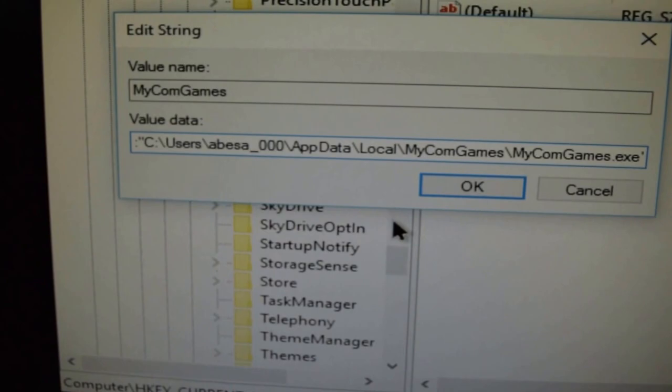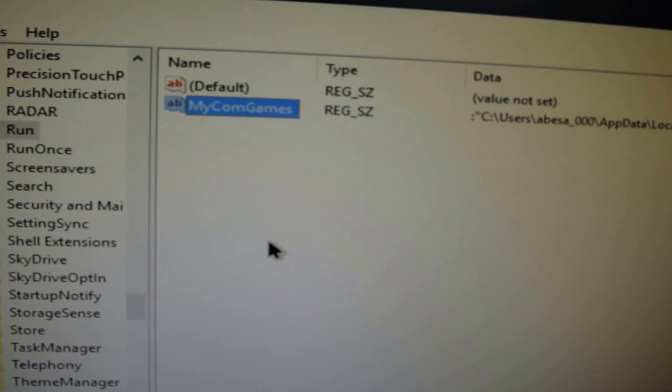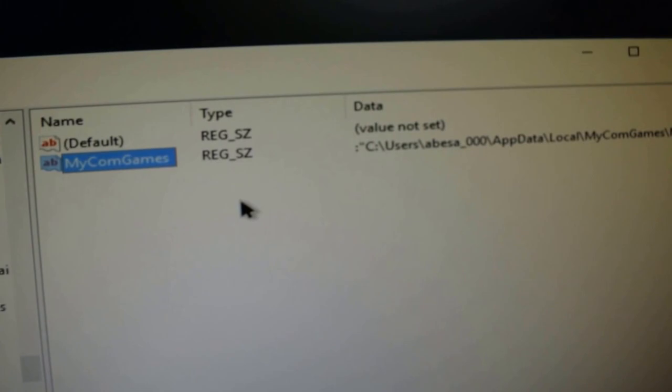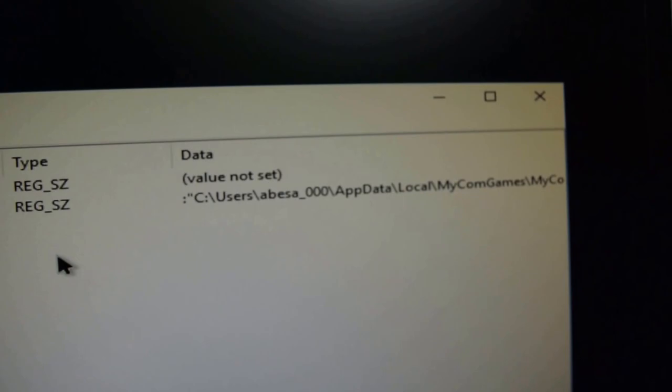What that's going to do is make it impossible for Windows to load this file, because with that colon there, it's not going to know the path. So it's going to stop it from loading. And if this is a virus, you'll notice there will be nothing wrong with your computer, this virus won't load, and you'll be able to delete it later.